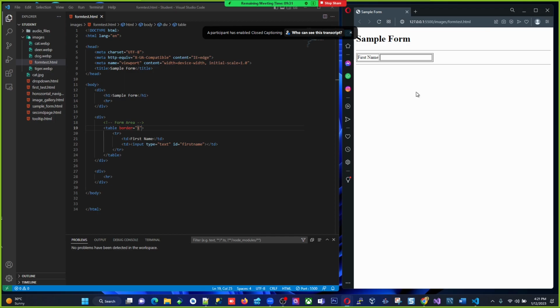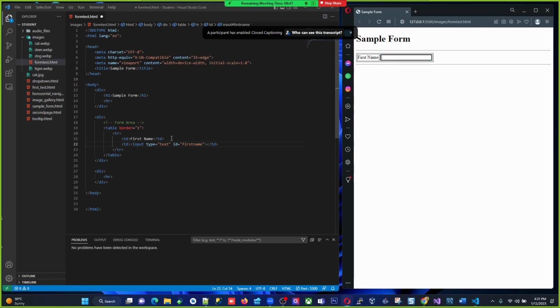For example, most of the time in HTML, when they click the first name, they want you to move your cursor directly to the text box. This is the normal standard way of HTML form entries. When you click the first name here, the cursor should move directly to the text box. It's much easier. Either you click inside, or if you click the name, it will take you there. So for this purpose, there is a property called for. When I click the label, it should move the cursor to this.